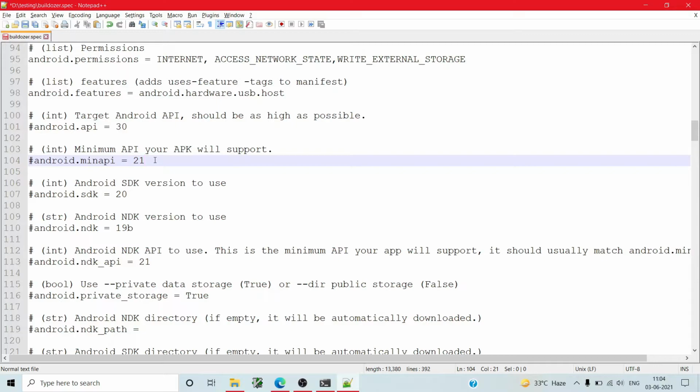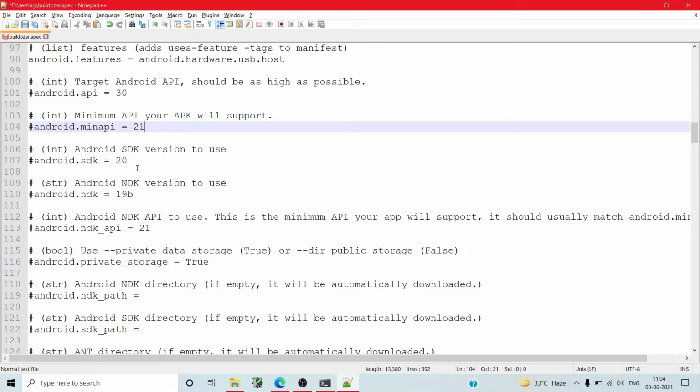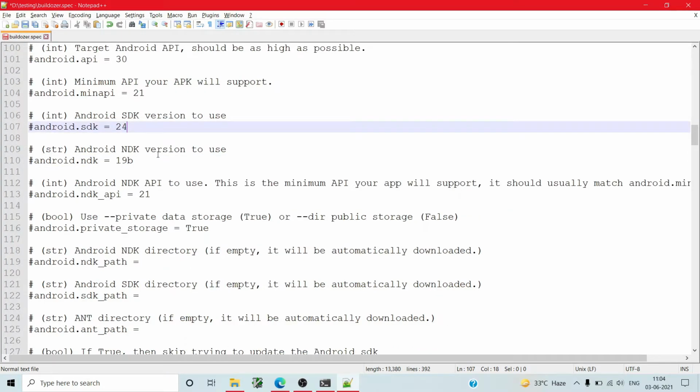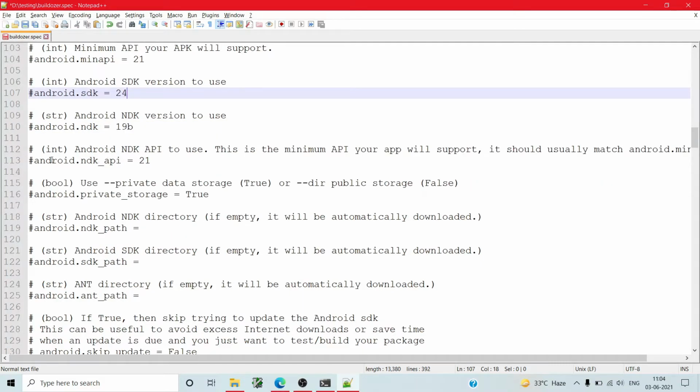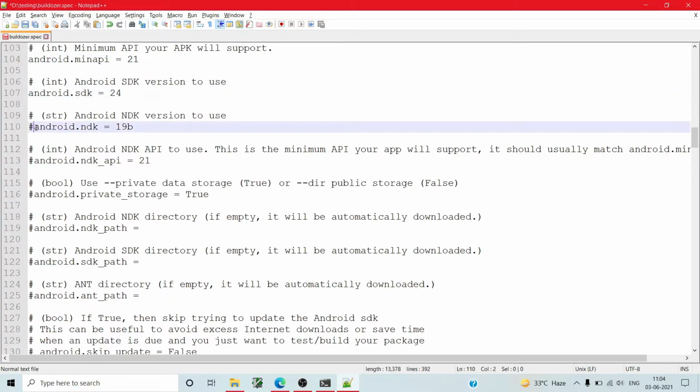It means your application needs an OS which supports at least Android 5. So leave it right there. Android SDK 24 is 19 bits, okay. Also make sure you uncomment this. If you leave it commented, then it will not work.